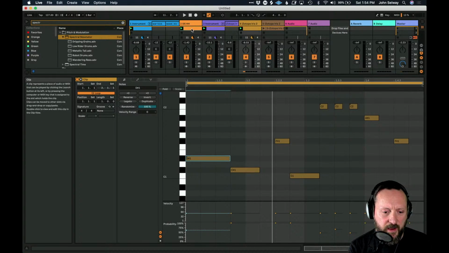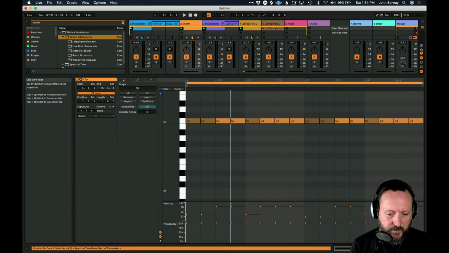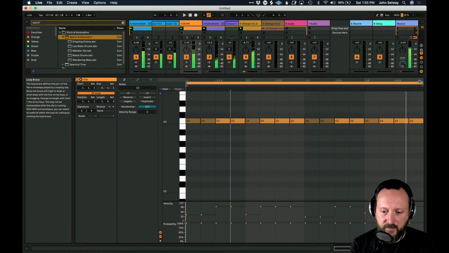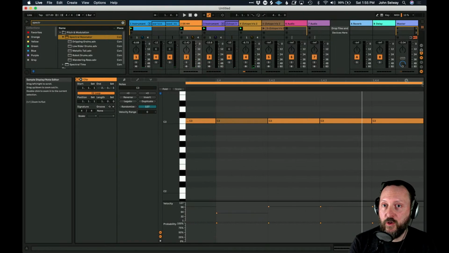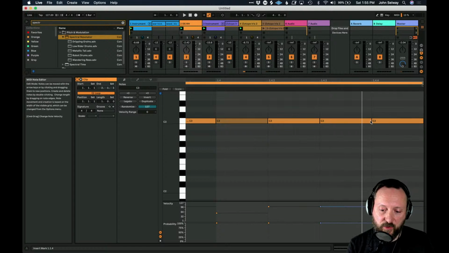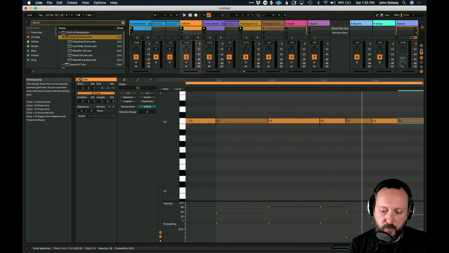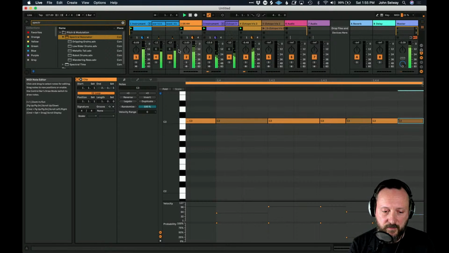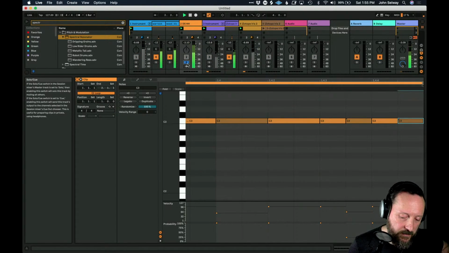I mean, I could do that in the hi-hat too, right? Maybe I put in a fill, a little roll or something, and then make those so they barely ever play. And so it'll just add in these occasional extra notes. Make them a little quieter. And reduce the probability of those pretty low, and hopefully we won't have to wait for too long before we hear them. There you go.